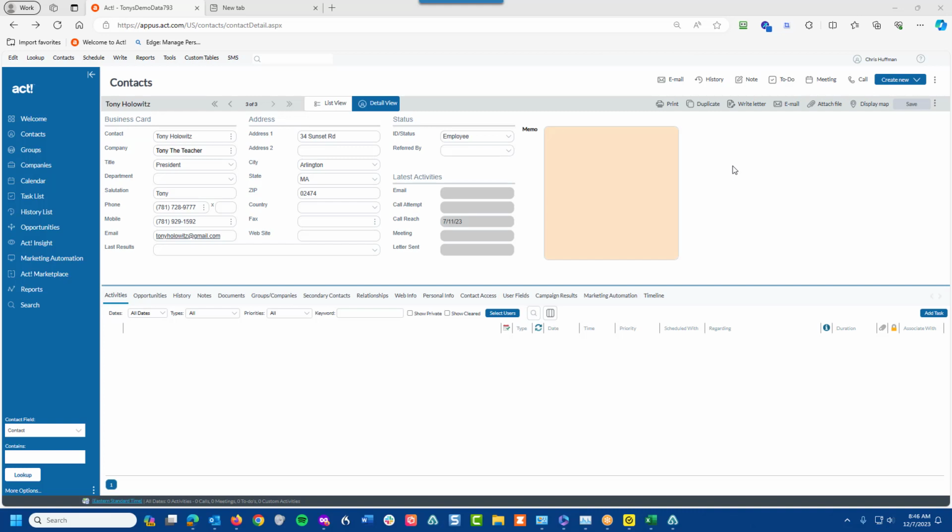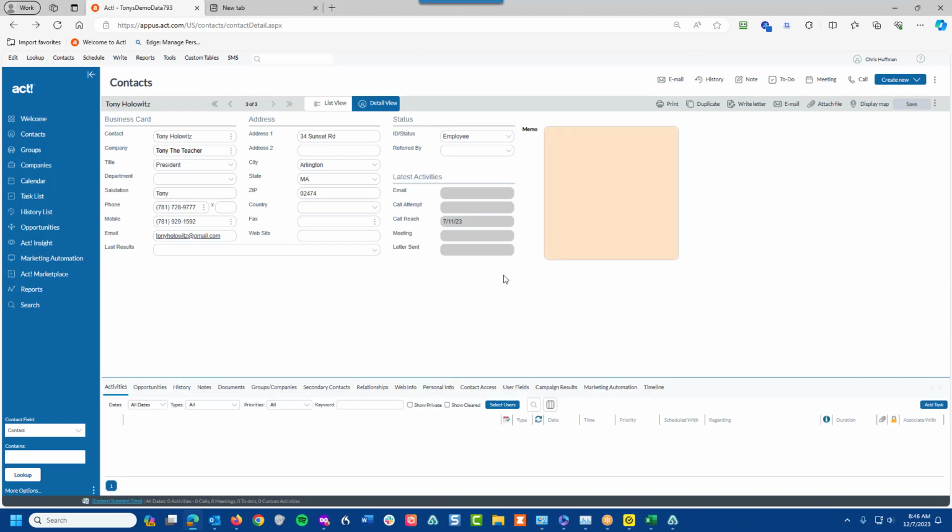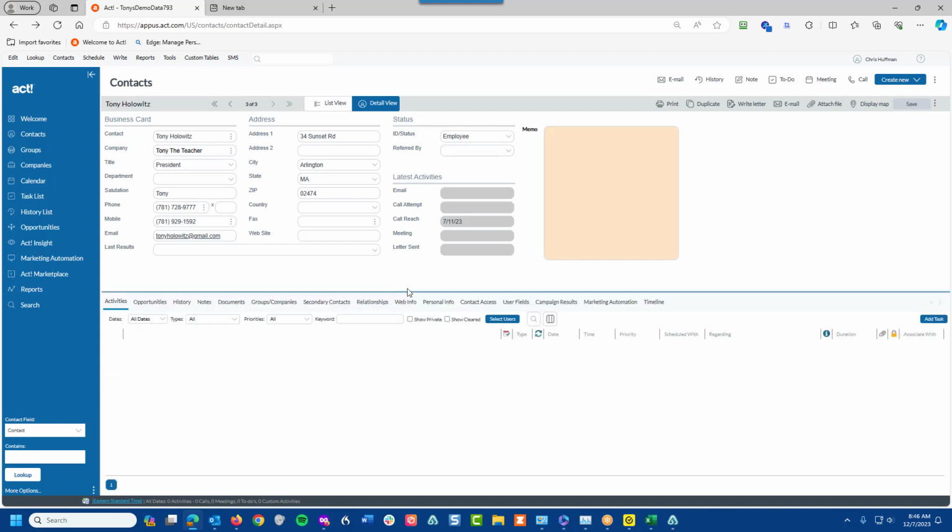So the first thing is this. This middle bar right here: what I have experienced is if I resize this to suit my needs working in Edge, in Chrome, this bar doesn't remember where it was last set. So every time I open up Google Chrome and use Act in the cloud, I have to reposition this middle bar. That's a minor thing, but it's just an observation.